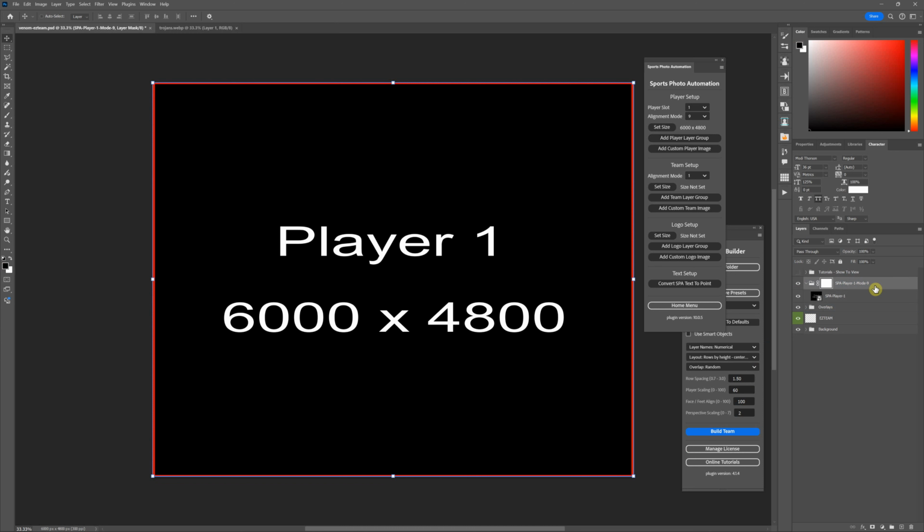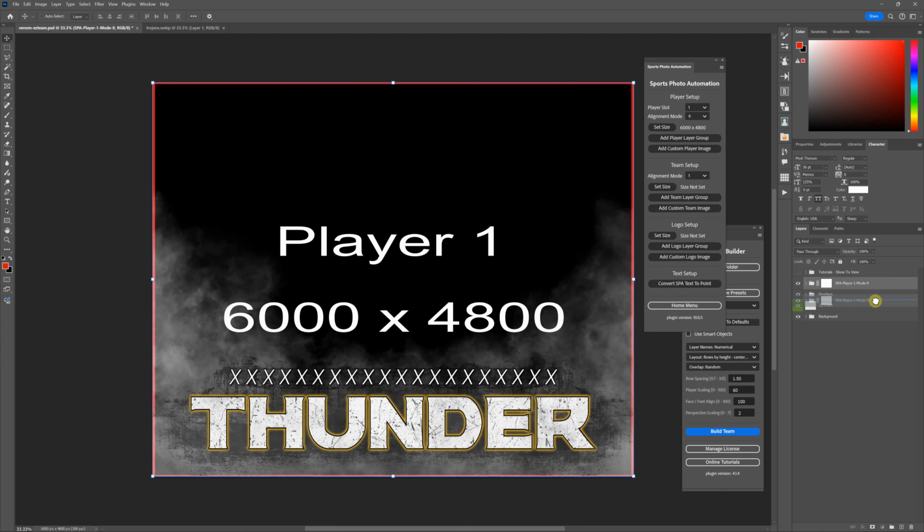And so you want to move that in place, so make sure you grab the whole folder and not just the image itself, but the whole group folder, and move that where you want it. Now, right now the template is set up and it will work because it will erase what's inside of that smart object and it will replace it with the team.